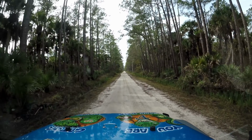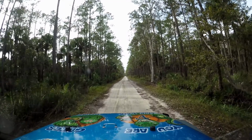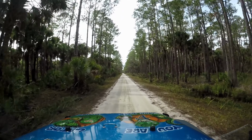Now that may be more fun for Jeepers, because the worse the road, the better for us, but a lot of people come out here that are into birding and they're driving cars, so be considerate when you're out here and drive carefully and respectfully, because at any time a deer could bound out in front of you. This area is known for having lots of deer, also alligators. We're going to take a drive around and eventually end up down at St. John's River.